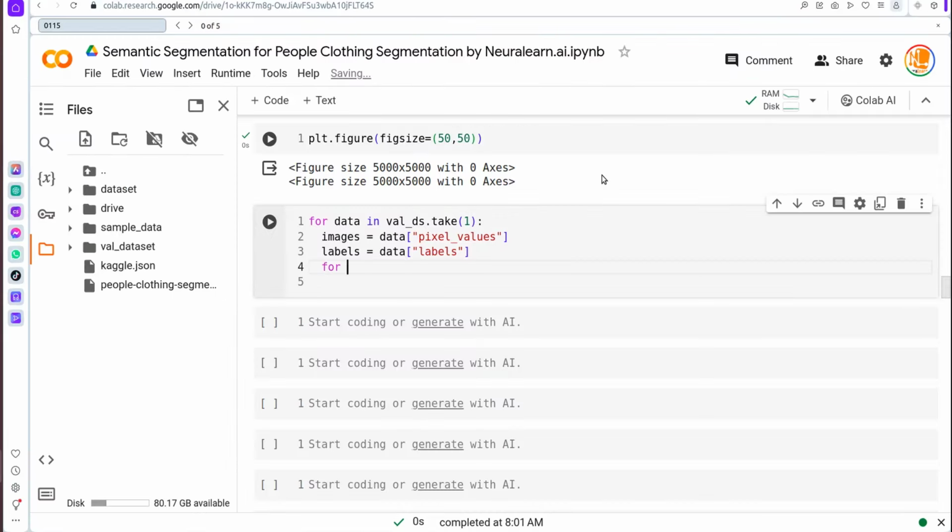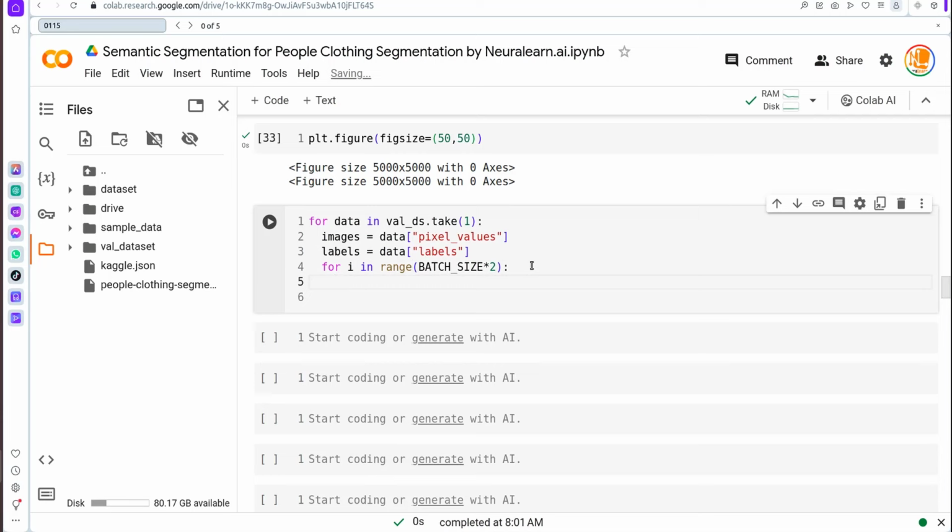With that said, for i in range 4, or better still, we could say batch size, because our batch size here is 2. Now batch size times 2, because obviously we have the image and its mask. And if i gets to 4, we just simply break. But in this case, it's not going to break.